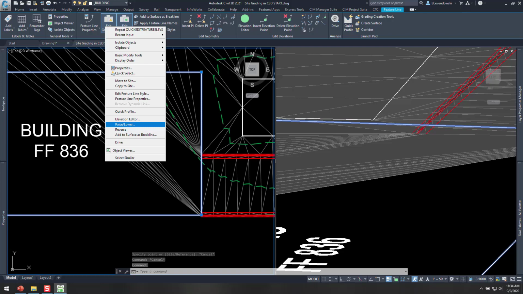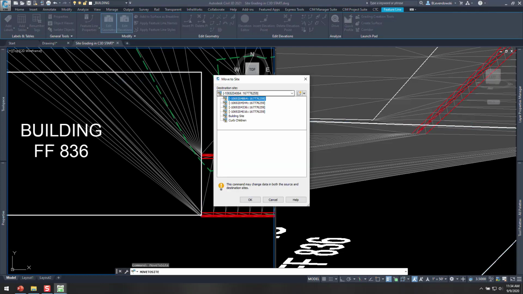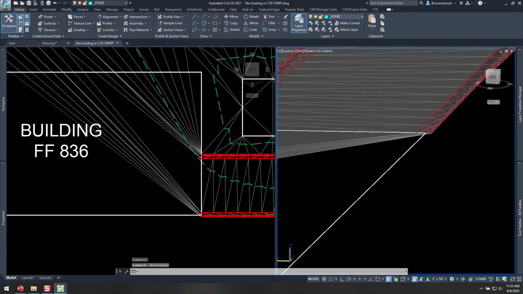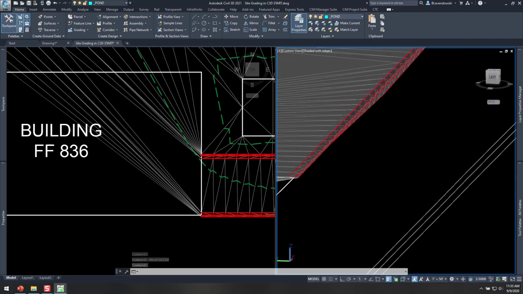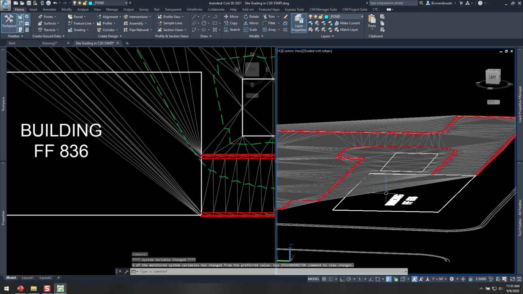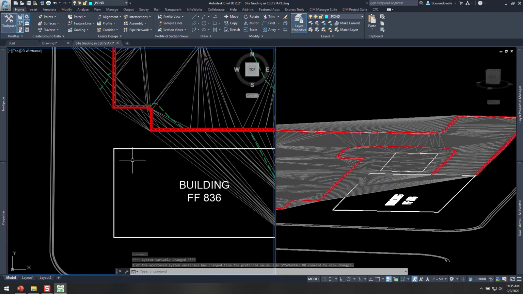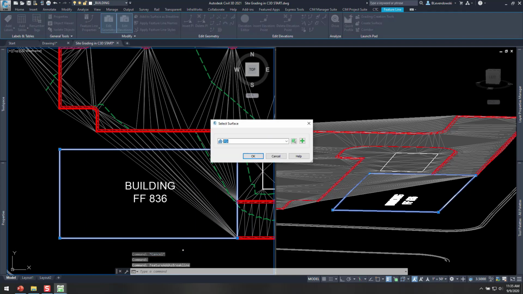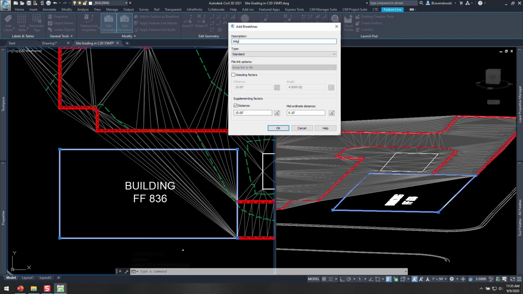Better yet, let's add it to the same site. That'll give us some better interaction here. We'll add it into the building site. Hit OK. And then you might have seen that in 3D snap right down to those curb lines. Now from here I'm going to add this right into the surface, and then we can go ahead and continue to manipulate it as we see fit. This will be the building.